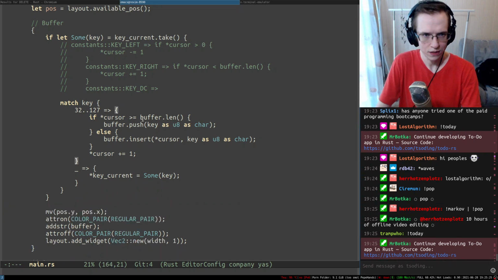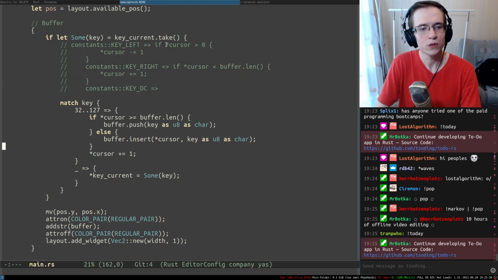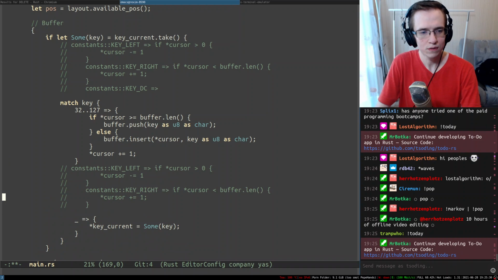So this is that, and then in case of the left-right cursor, we're doing this kind of stuff, right?